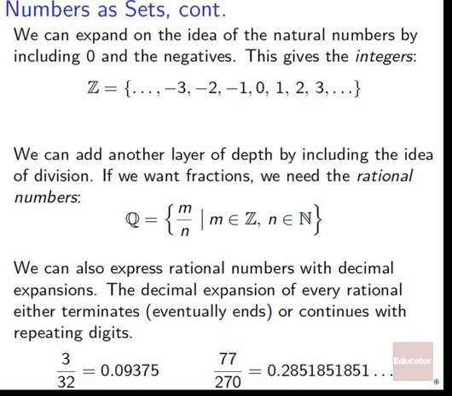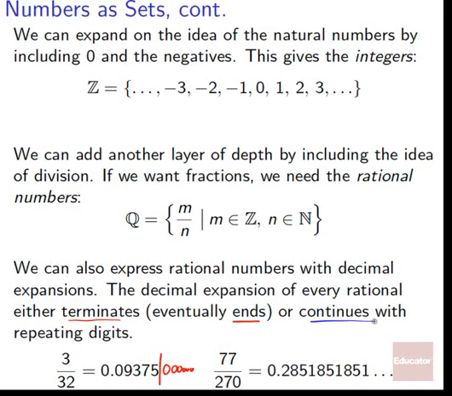We can also talk about rational numbers as a decimal expansion. We've got this idea of expanding a rational number into a decimal version. And there's nothing wrong with decimal versions, and we can have pretty much any number turn into a decimal version of itself. So the decimal expansion of every rational number, you probably learned this in grade school, is either going to terminate, which means it ends, or it continues with repeating digits. So for our first example, something terminating, we have 0.09375 is what we get from 3 over 32, and see how it just ends right here. If we were to keep going, it would be 0, 0, 0, 0, 0. We just have zeros forever, so we just lop it off and it terminates. It stops at a certain point.